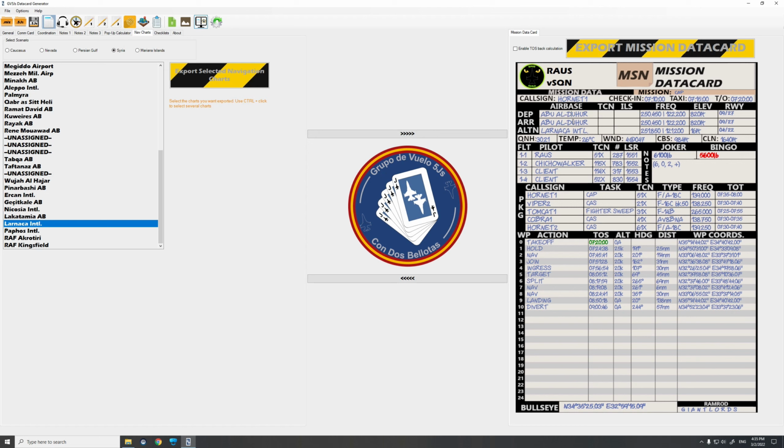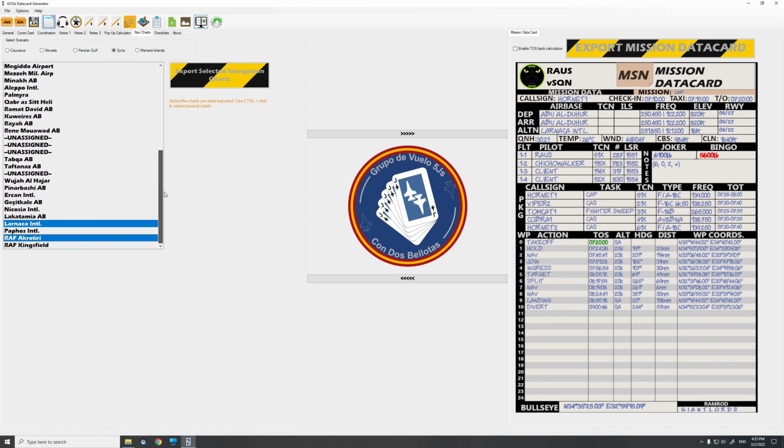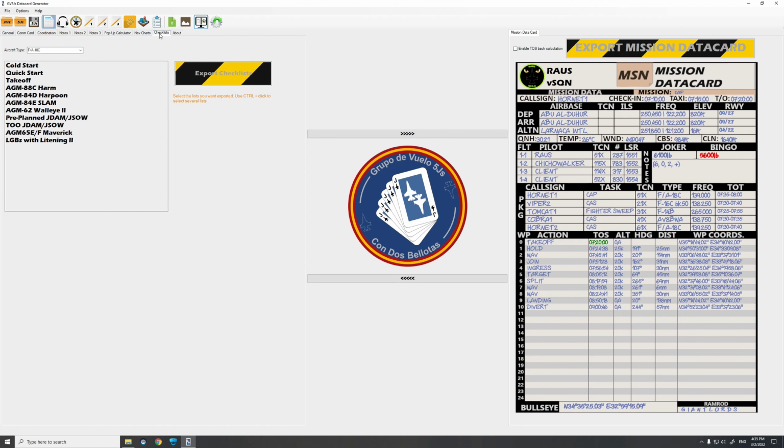For the rest of the fields included here, you should just manually select them, and that's it. Checklists: as this is a Hornet flight, it selects F-18. If you don't want to, you can just select any other category. We have standard procedures, for instance, Case 1 approach with a 9-line brief to use with VRK to take notes on top, and a blank notes card.